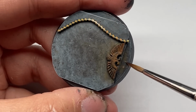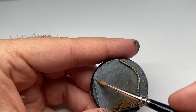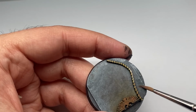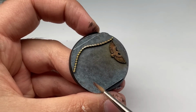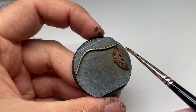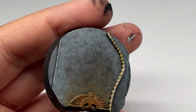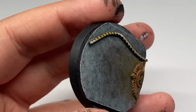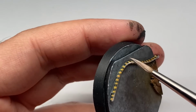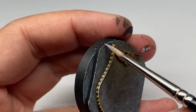Up next, we will create a very subtle highlight using a glaze of Ivory, and we will add this paint towards the outer edges of the stone here. And finally, for the final highlight, we will add a few dots using pure white on the very edges of the stone. This will really make the stone pop. And here is the final result.